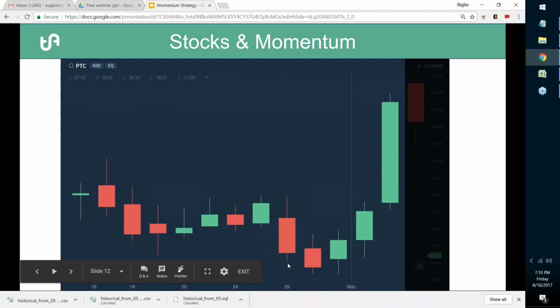Now look at that. PTC India has literally just surged up. So what's going on here? Well, it's not just the fact that the closing price is going up, but it's also the fact that the difference between the closing prices is increasing day by day. So the difference between this and this is greater than the difference between here and here. And the difference between here and here is greater than the difference between here and here. So the difference is increasing. So not only is the closing price increasing, but the difference between the closes is also increasing.